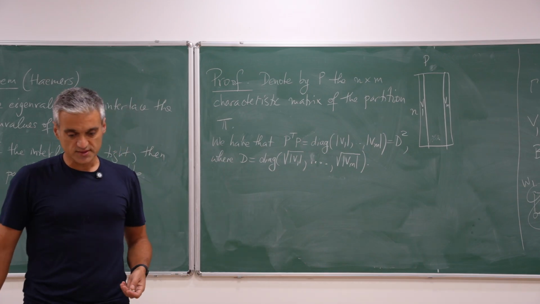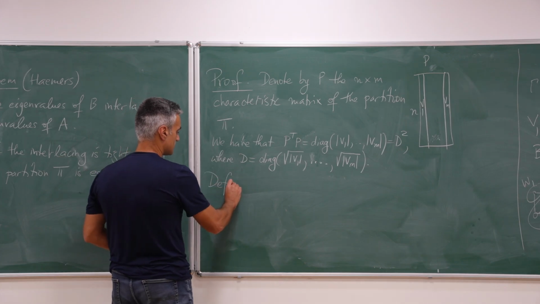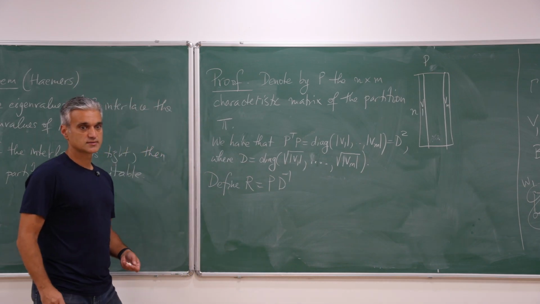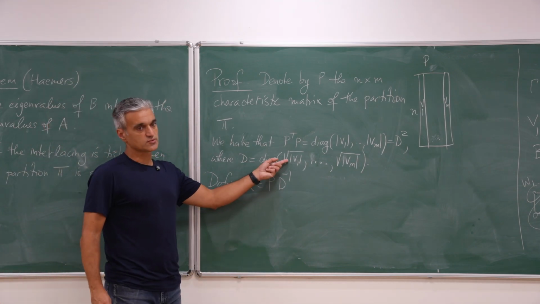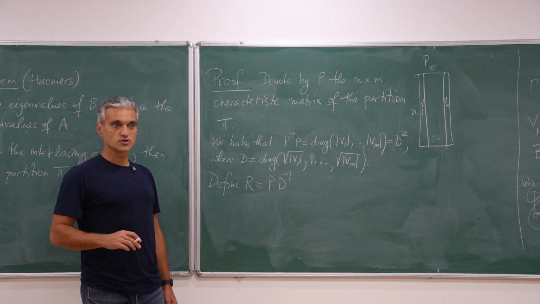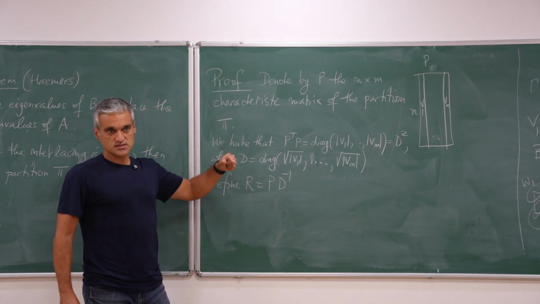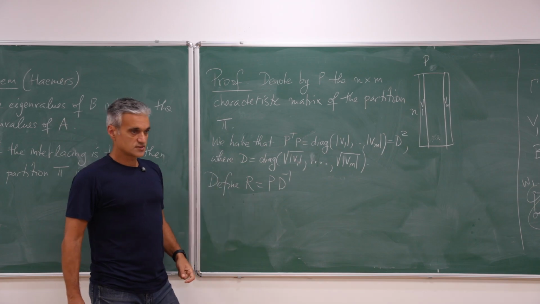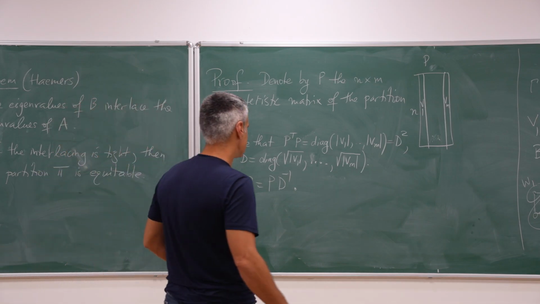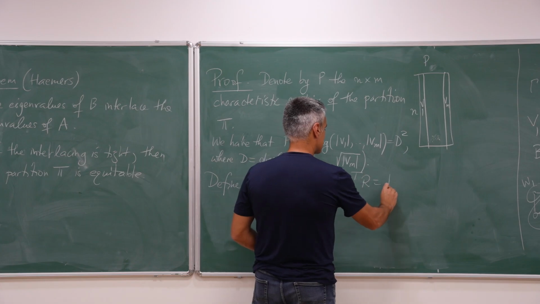You know this. And what we'll do is normalize P, and define R to be P times D inverse. So D inverse is going to be, instead of the square root, 1 over the square root. Just try to figure out your matrix multiplication in your heads. But essentially, what R does is normalize each column; each column of P is normalized. And then what do we want to show about this R? Then R transpose R equals the identity of size M.